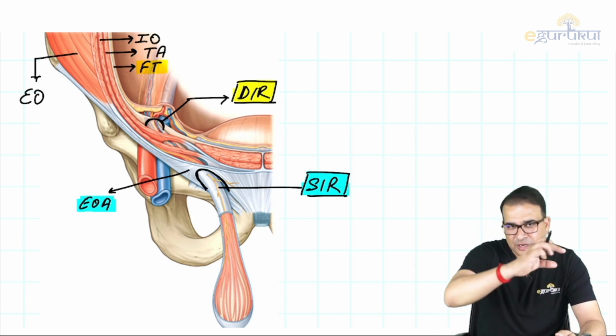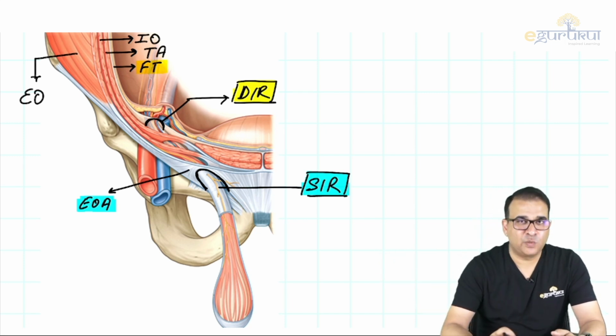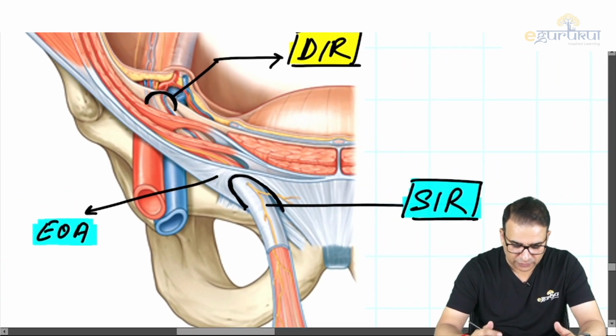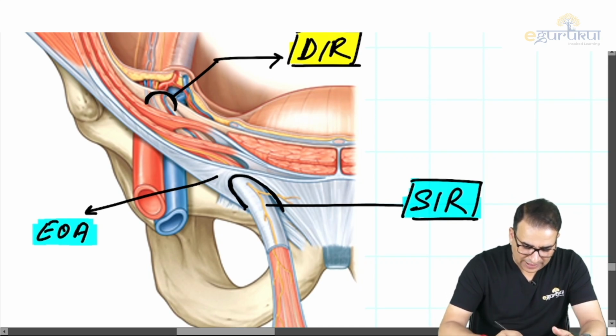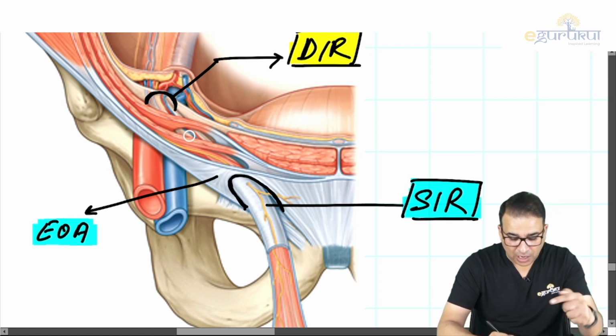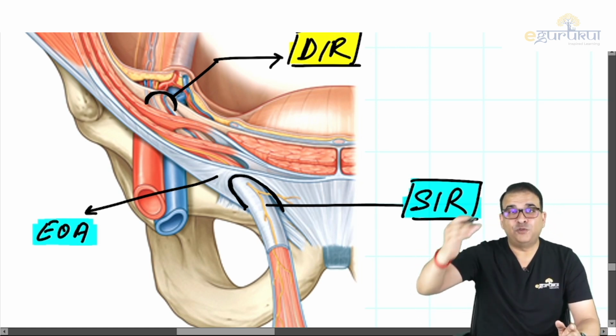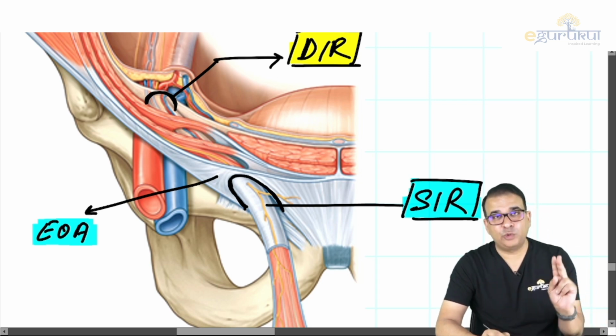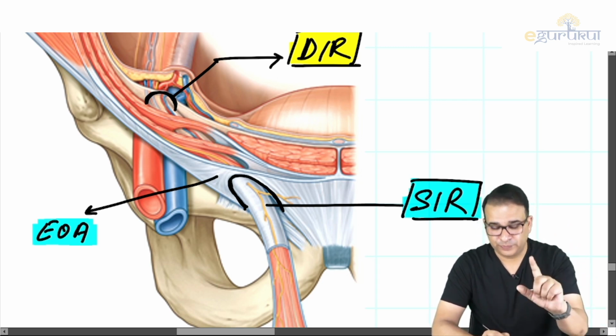So obviously, extending from this deep inguinal ring to the superficial inguinal ring is the inguinal canal, right? That's the inguinal canal. If I enlarge this a little further for you, that is the inguinal canal over there. Guys, what you see is that this internal oblique muscle and transverse abdominis muscle arch above the inguinal canal. So they are basically forming the roof of the inguinal canal. You can see the arching fiber of internal oblique, and this here is the arching fiber of transverse abdominis. They both are contributing to the roof of the inguinal canal.